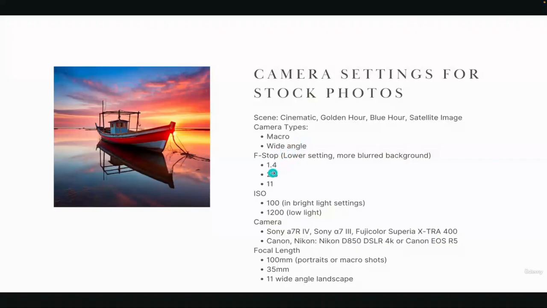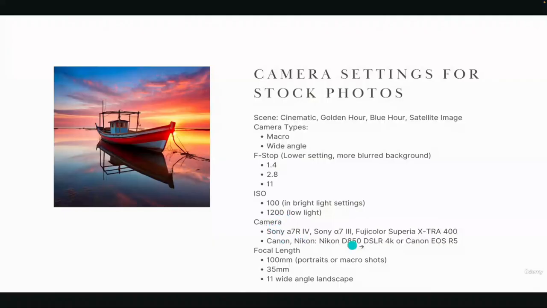F-stop means that the lower the value, the more blurry the background can be, and the focus would be on the boat. Or if you want it to be more sharp at the back as well, like a landscape photo, then we can maybe increase the f-stop values. ISO depends on how light the settings are that we're working in. In very bright light, you can get away with an ISO of 100, but if it's dark, then it would look really grainy, or maybe even too dark to recognize something. So you bump up the ISO.